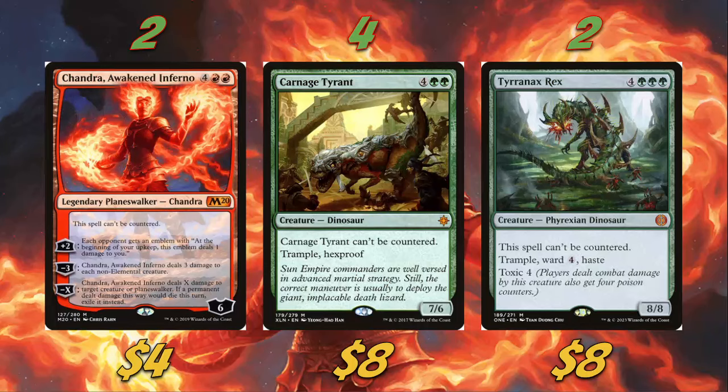For opponents playing a bunch of board wipes, for instance, or even like Farewell, it dodges Farewell. Chandra is absolutely fantastic. Huge fan of the card in general. And then we're also playing 4 copies of Carnage Tyrant. Obviously, a personal favorite of mine.